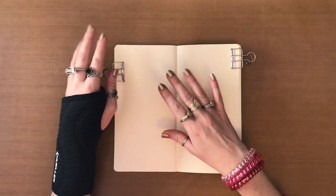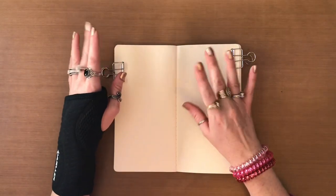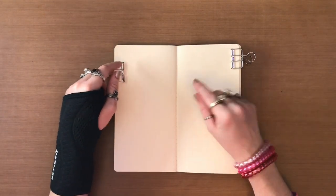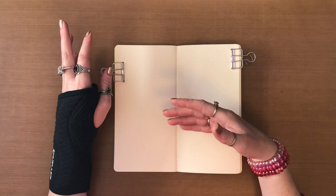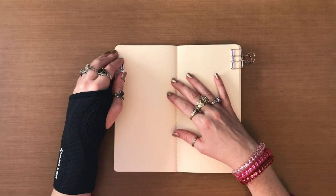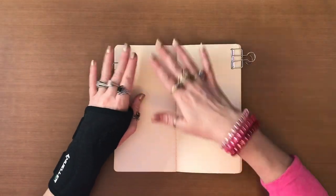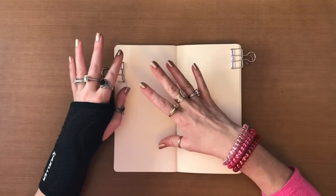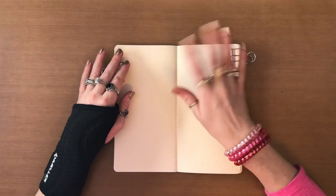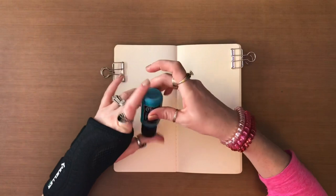So I'm just going to make a simple page just to kind of scratch that itch of wanting to do it. And I figure, what better thing to do than to go in my book and put something about the fill in blue, I guess. So this page is going to be an all blue monochromatic type page. And I decided to only use one color blue, but try to use the different shades to give me the different colors. And the color I'm using is the Blue Lagoon.